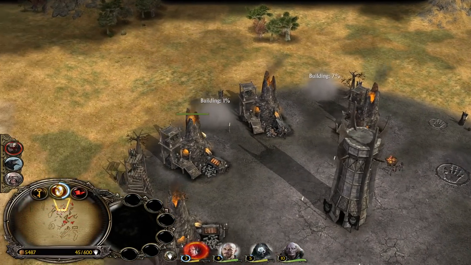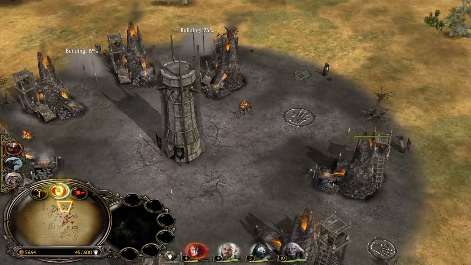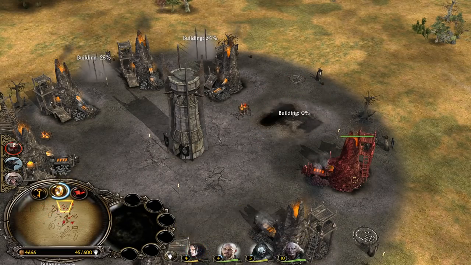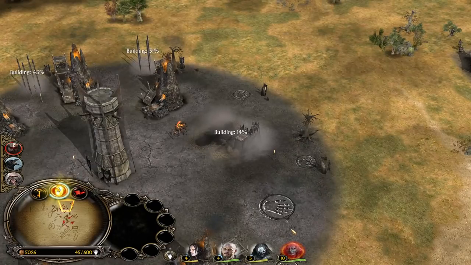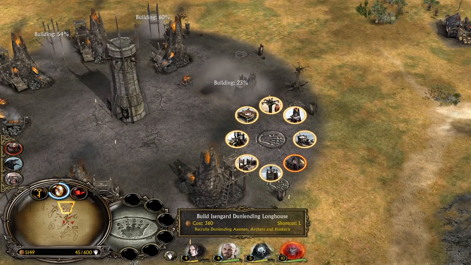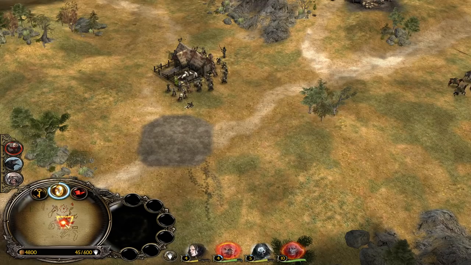Our furnaces are looking great design. Look at these towers. Next to the furnaces, that looks dope. Let's build the armory first, and also we can maybe get a secondary production building, which might be the work pit, but also the downlanding longhouse. Let's take a look into that.